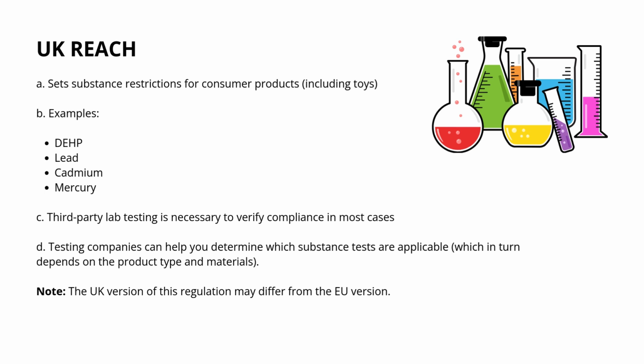Now, when it comes to determining the specific substance list, because for context, it's just 4 substances right here, but under Annex 17 are hundreds of different chemicals, and unless you are a chemical engineer, when you're specialized in textiles, you cannot make this assessment. You cannot determine what are the specific risk substances that could be in, say, a coated polyester fabric. Luckily, you don't actually have to do that. You go to a testing company like the ones I mentioned, and they can then determine what tests are, let's say, necessary, which in turn depends on the material.